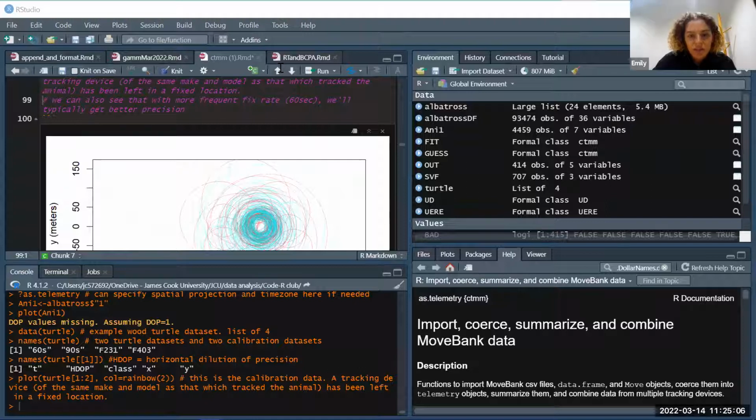I just have a question in the chat. Let me see what it says. Do calibration errors also depend on location sometimes? What would be the optimal number of calibration points, usually in a study of animals like albatross that move large distance and have GPS trackers? As in, if you set up a calibration in the far north hemisphere, is the calibration error likely to be different from a location closer to the equator?